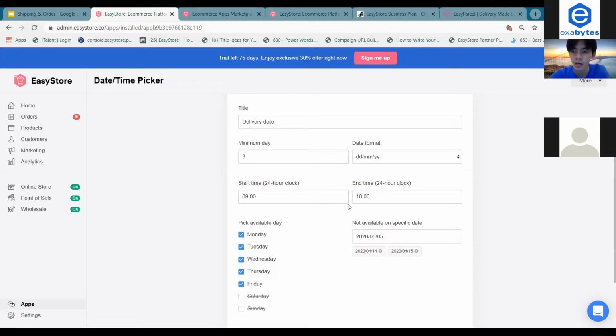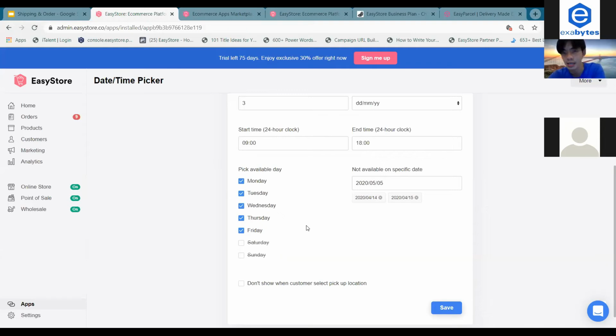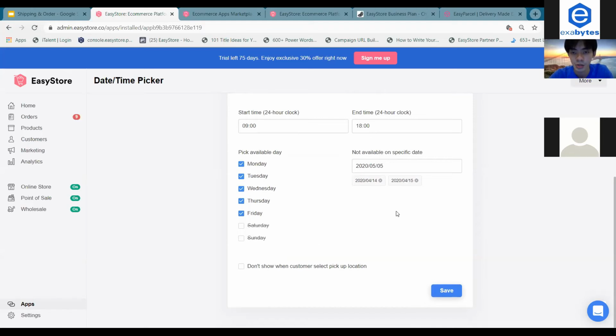If you allow your customers to only choose the time of the delivery between this period, right? So for example, if you set 9 a.m. until 6 p.m. for a day, this is the period that you allow your customers to actually choose from the date and time picker app. So your customer will not be able to proceed if they choose any other time beyond this period. Other than that, you can actually choose the availability of what they can actually choose from this cycles of here. Once you have set up all of this, you can just press on save.